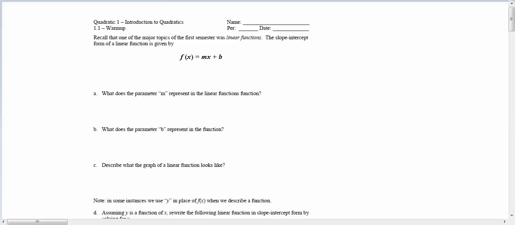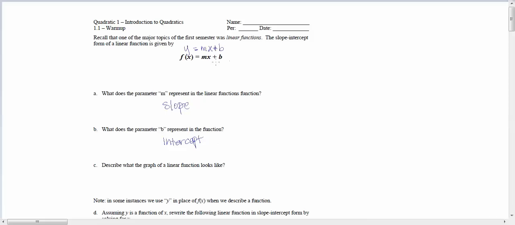Alright, let's move this thing over here and make this black over here. And then do this. No, I'm going to make it blue, and then let's do this. So our old school one that we talked about before was f of x equals mx plus b, or we used to say y equals mx plus b, where the m in this case represented the slope, and the b in this case represented the intercept.